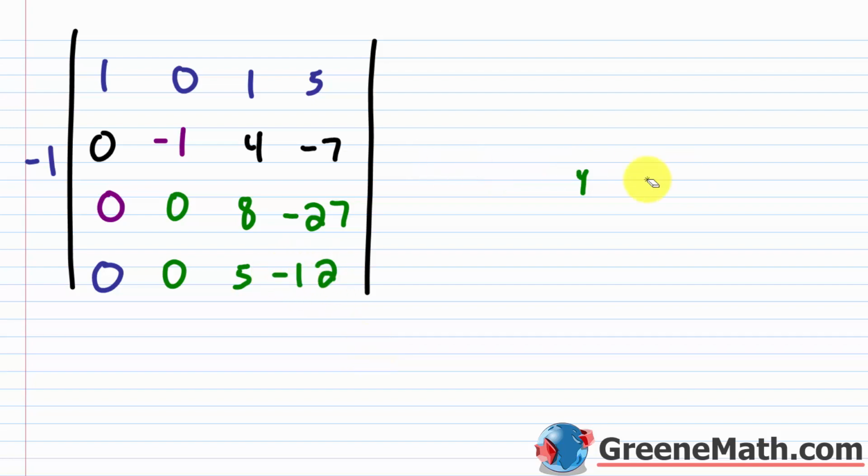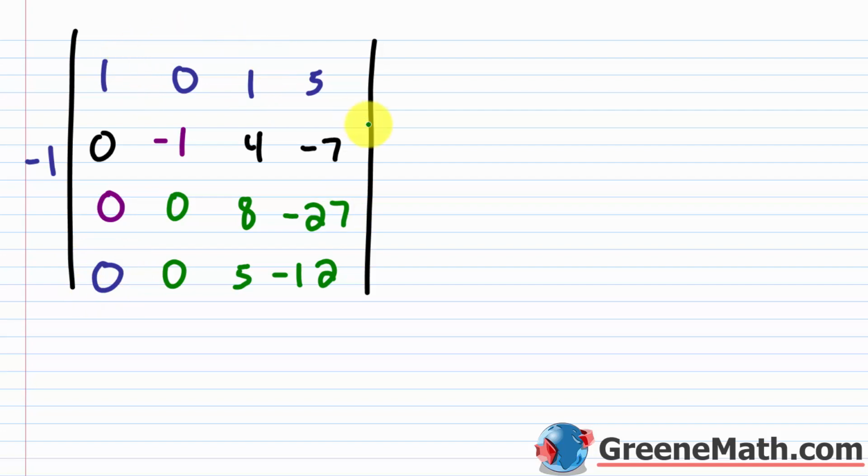And now all I need to do, again, if I look down these diagonal entries, the last thing I need is to change the 5 into a 0. But you might be tempted to use this 1 here, right? Because it's easy to say, okay, if I multiply row 1 by negative 5, add the result to row 4, this guy would be a 0. But you have a problem there because this is a 1, so that's not going to work because you're going to end up changing this. It won't be a 0 anymore.